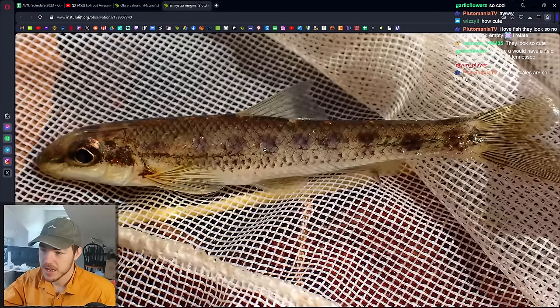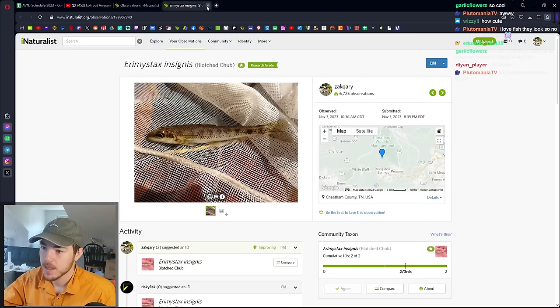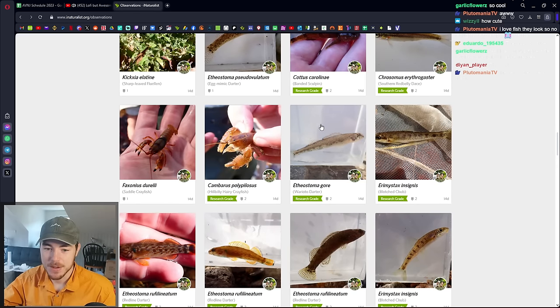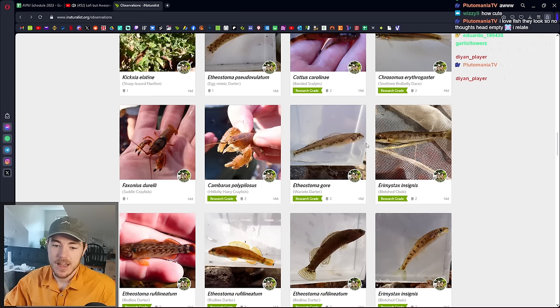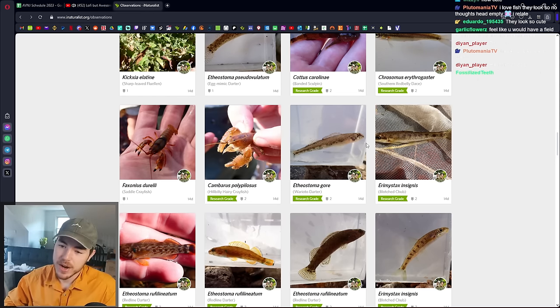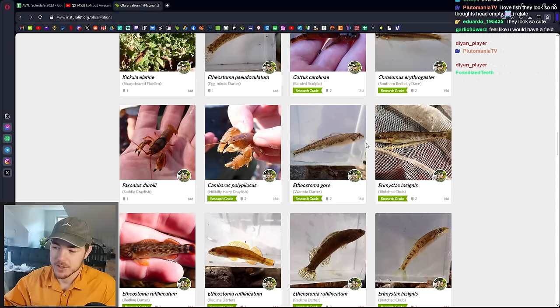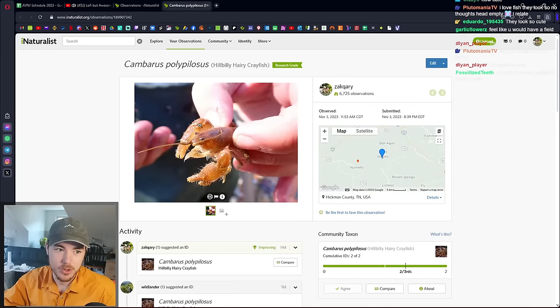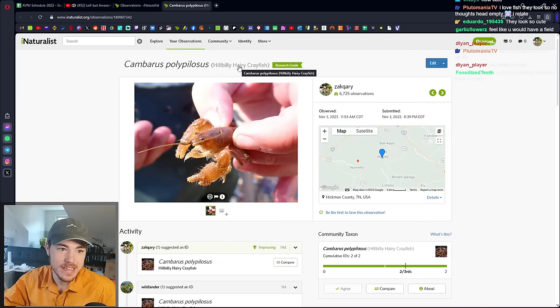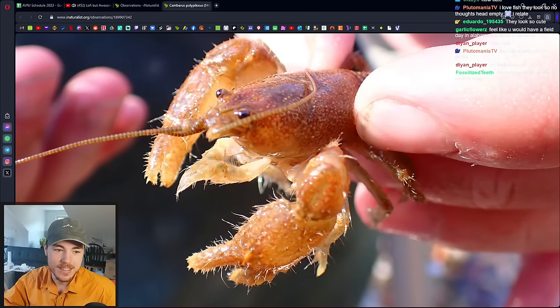Blotch Chub — that's a cool one, one of the Nocomis stacks, just a cool fish in general. Oh, Warrioto Darter — so this was my first presidential darter. This is Etheostoma gore, after Al Gore, who was a presidential candidate but didn't end up being president. We fished for like 60 minutes looking for this fish, dipnetted around, and then we gave up and were walking back to the parking lot. I was sort of dragging my net through the water right as we went up onto the sand, and I managed to pick this guy up — it was literally the last fish we caught at that site. At the next site, we caught my favorite crayfish I've ever seen: the Hillbilly Hairy Crayfish. That's actually what it's called. It's got these hairs on all the claws, which is super odd.